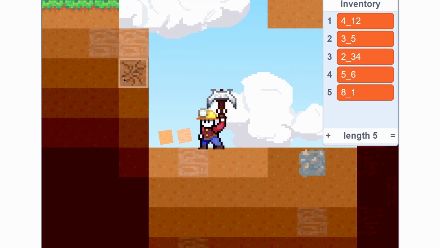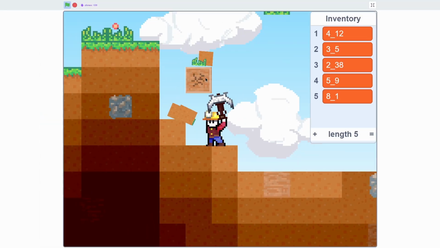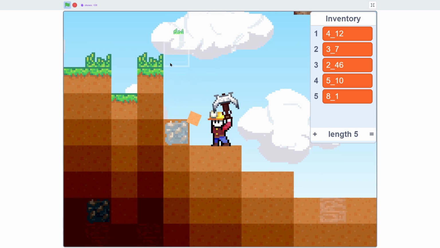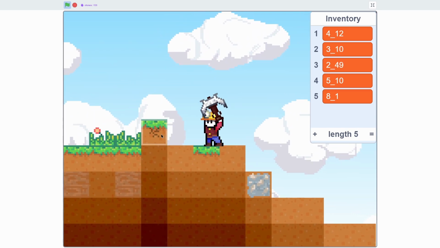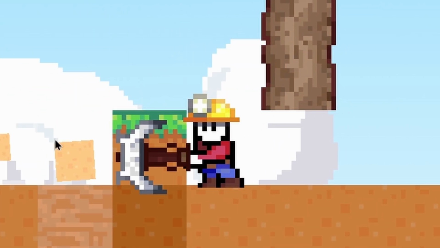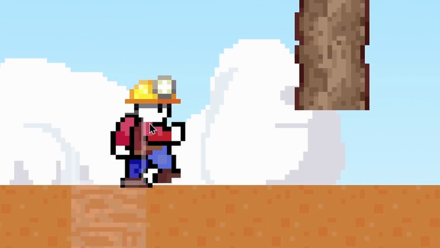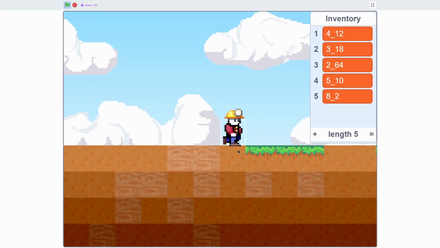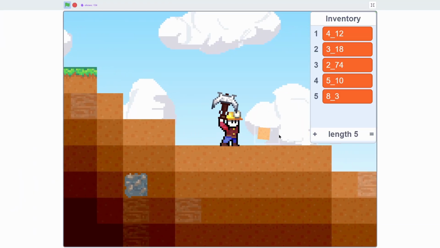Now there are some issues in it. Sometimes an item will be added twice and stuff, but I couldn't figure out how to work them out. So if you figured it out to make it to where it works 100,000% of the time, leave a comment down below and let me know the fix, because I'd love to hear it. I just haven't figured it out, and it's not all that often. It's pretty rare. For the most part, it works very well.